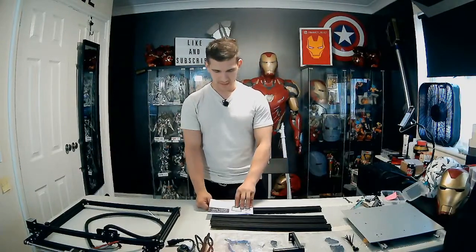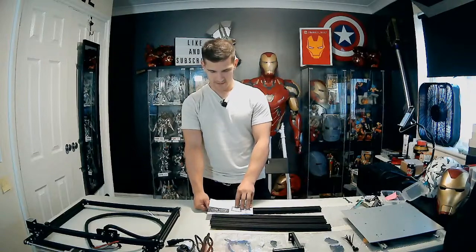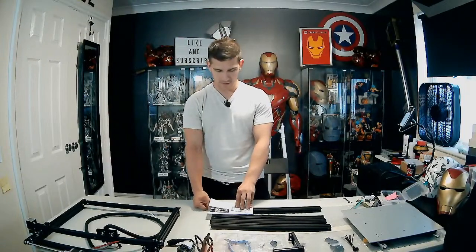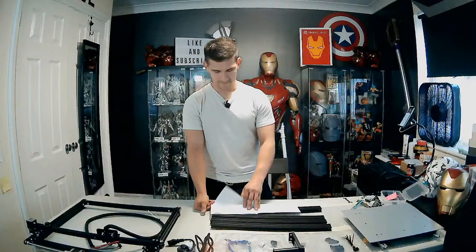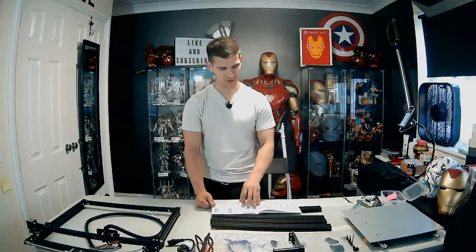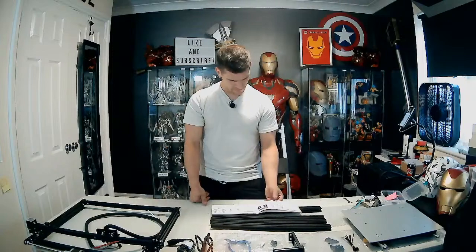Ender 5 Plus printer, chief evangelist guidebook to make top quality... It's spelled horribly, by the way. To make top quality 3D printer. I love poorly translated English. I dealt with it for years in Japan, and it brings me joy. It really does. So it has a general list, frame part assembly.